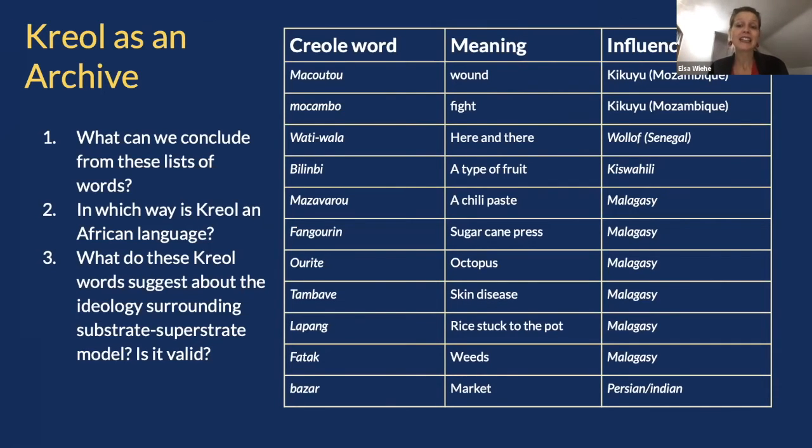Yeah. And you mentioning Nubian and other influences, one of the issues with the substrate and superstrate model, and what I was going to say, is that you take any language and contact class at the moment, and this is taught as, this is the way it is. This kind of table never becomes part of the object of analysis. So we keep on reproducing this, you know, it's French based, it's English based, it's a Creole, it's always derived from, it's always a dialect of, it's always in this relation to the dominant language. Absolutely, Emily. I feel it's an attempt to reduce language to black and white, for sure.